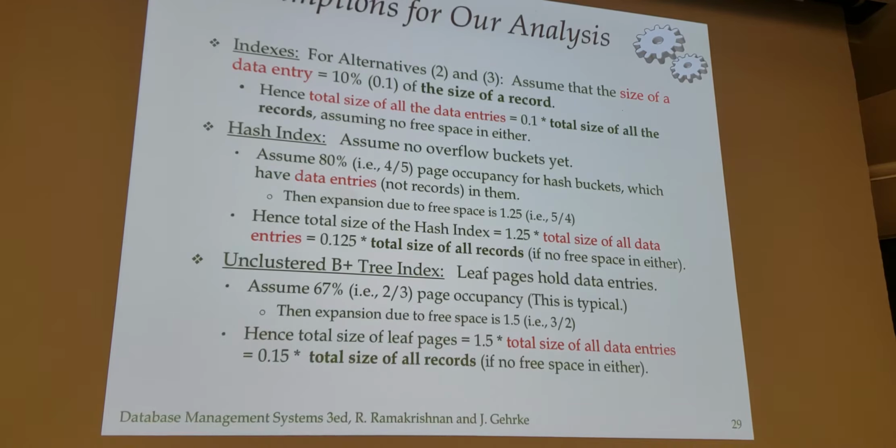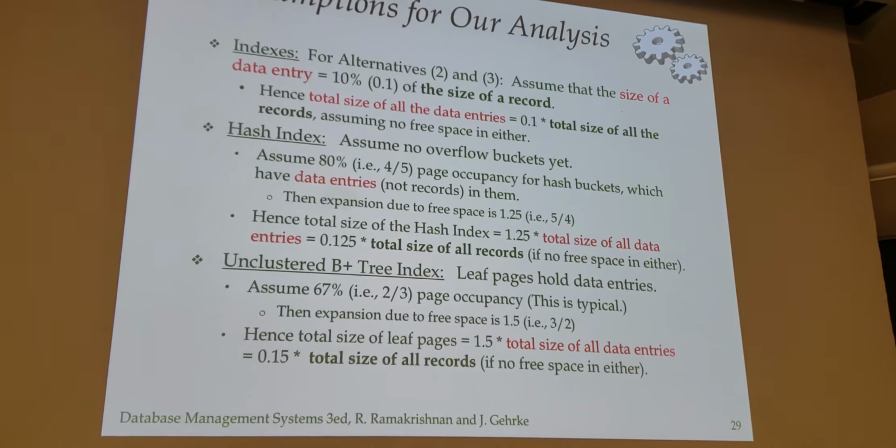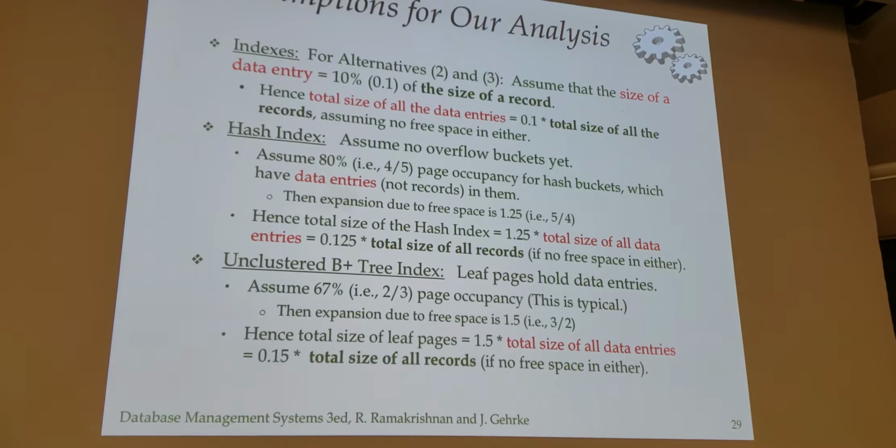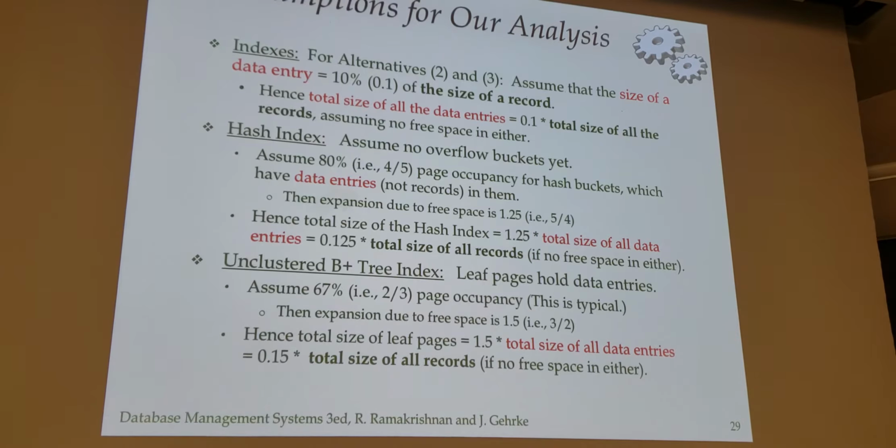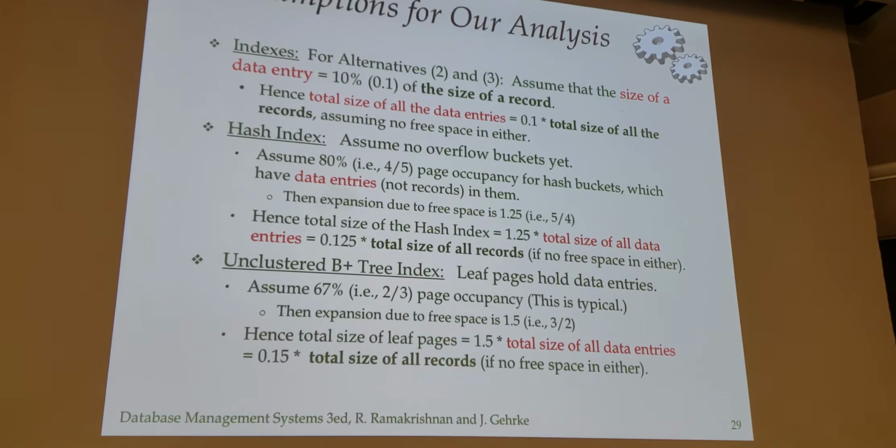Let me say this again, because I'm going to need it again soon. If the buckets are 4/5 full, then I'm paying an extra overhead where I'm having 5/4 of the space I would have if everything was jammed together with no extra room involved. 4/5 full, 125%, or 1.25, 5/4 times the space if it were all jammed together. So basically, what's the total size of the hash table if those assumptions are true? Well, if you take the total size of all the data entries and you multiply that by 5/4, that's the amount of space that I have in the hash table.